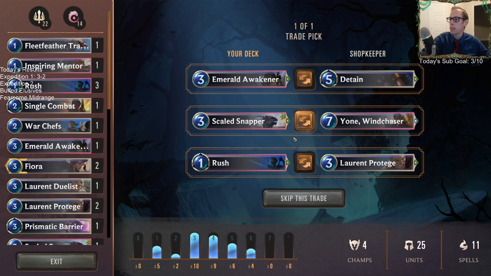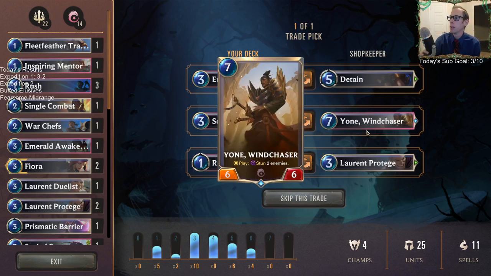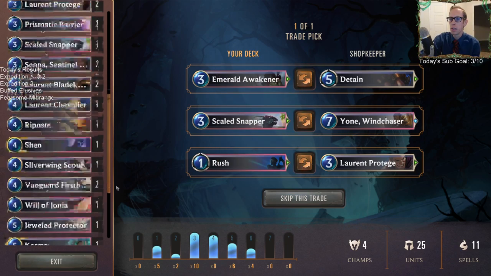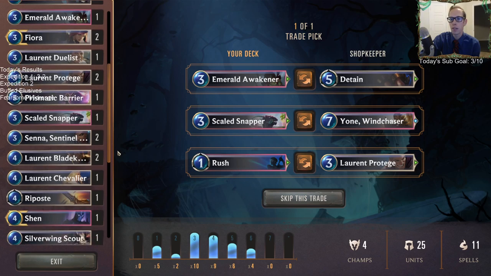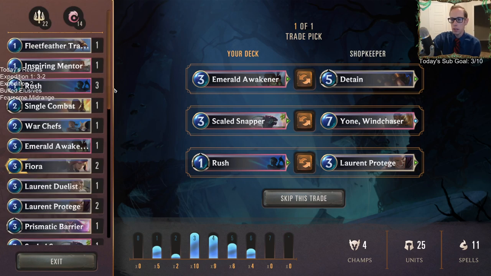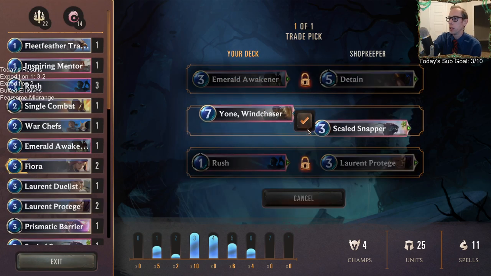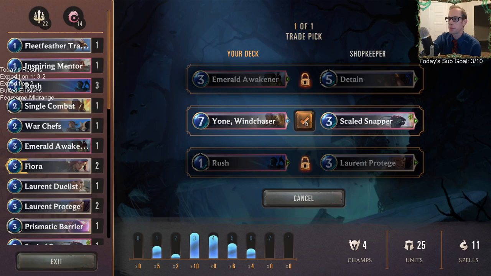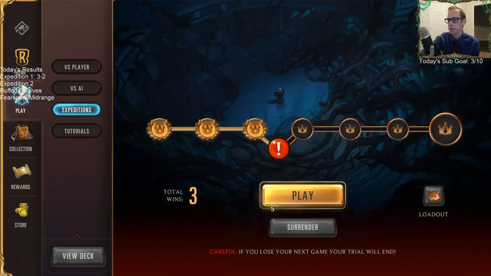I don't think I'd do any of these. I think the only one to maybe think about is this one, trading a snapper for the Yone. That's the only one to consider. I have 10 three drops, so do I really need a snapper also, where Yone later on can help win? I think we do that one. I'm not doing the first or third. We'll just take the Yone.